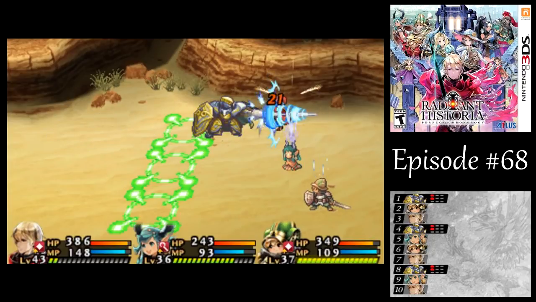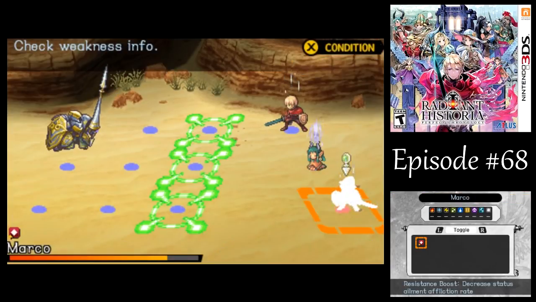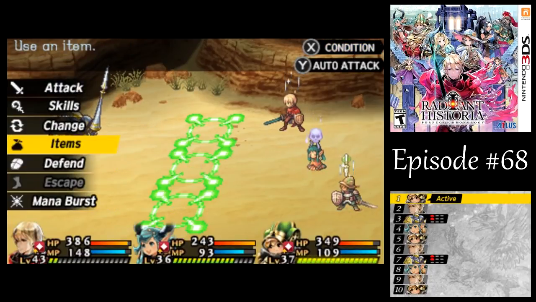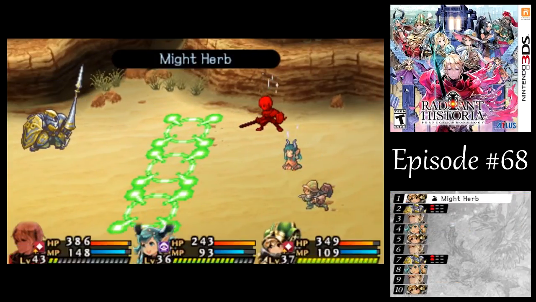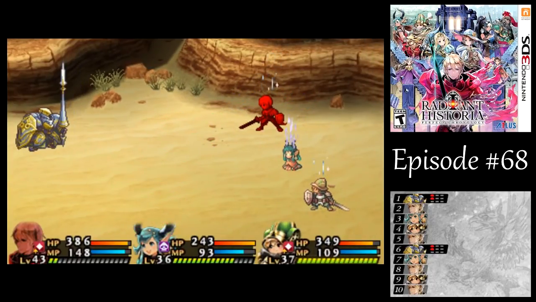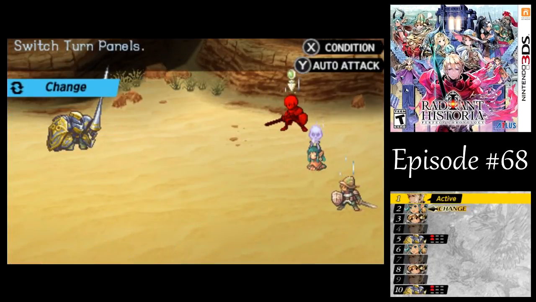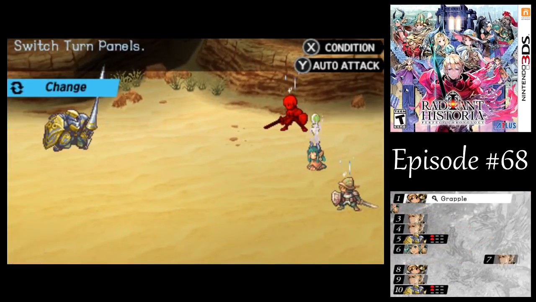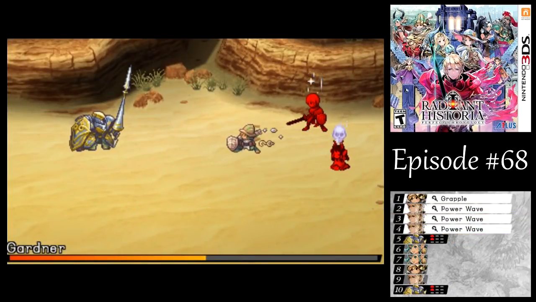Okay, so now, with Gardener, his magic defense is way higher than it was before. So what I want to do, let's see. Okay, I want to get Gardener up to the front row eventually. But until then, let's just use a Might Herb on Stocke and then switch our turns around a little bit. This is looking bad. Okay, now let's get him up to the front row there so I can maximize my physical damage on him. Let's get another turn with Stocke and then go triple power wave. I don't know if that'll be enough, but we'll see.